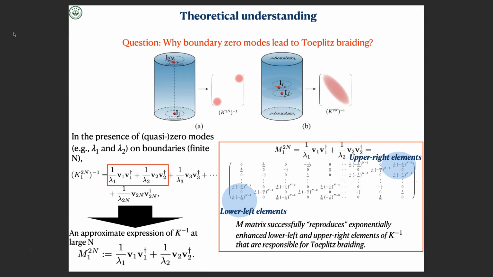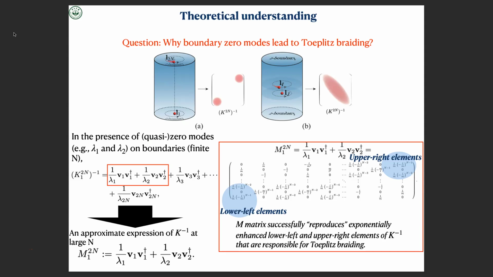Just some way to do the ED calculation. If I understand correctly, this unconventional Toeplitz braiding can be boiled down to the diverging boundary components of this inverse matrix. And I suppose we have many ways to do that in a 1D lattice system. As long as you have this canvas with non-zero boundary modes, we can use it to realize this Toeplitz braiding. We just follow this matrix from free function topology.